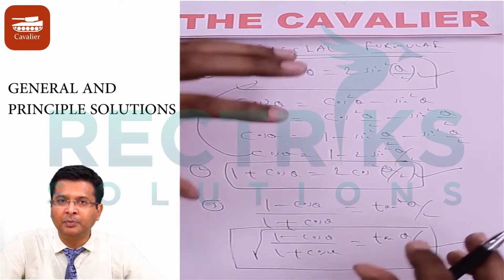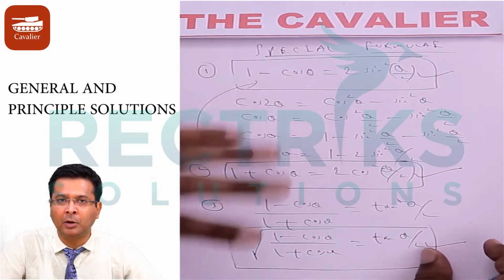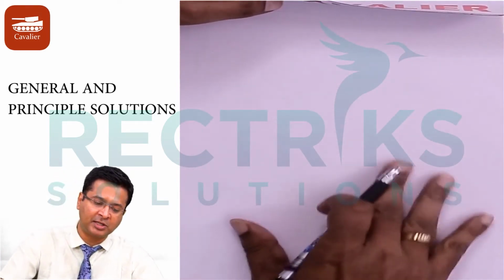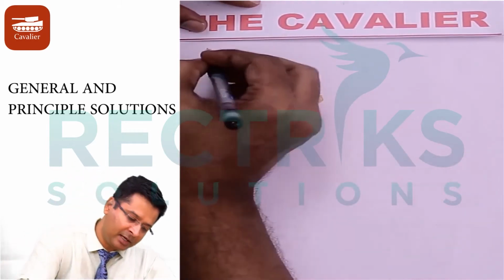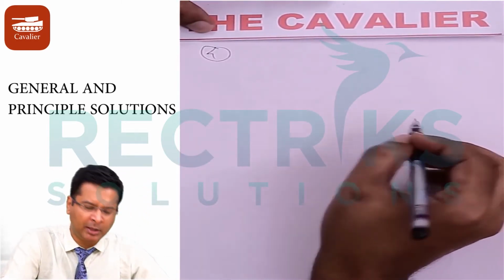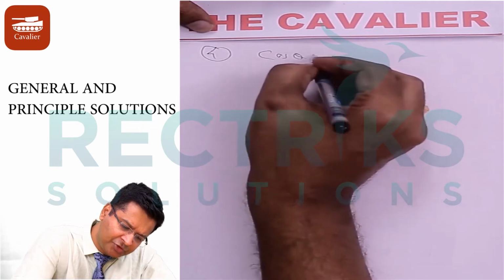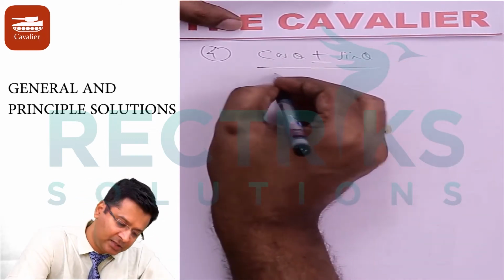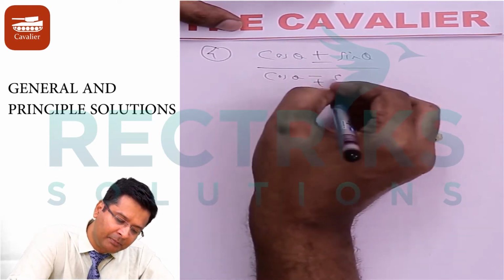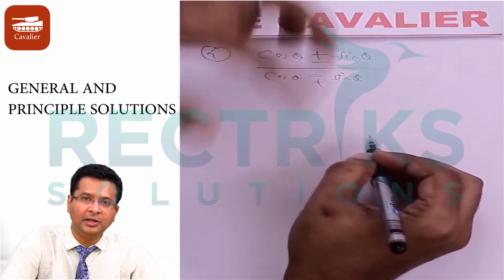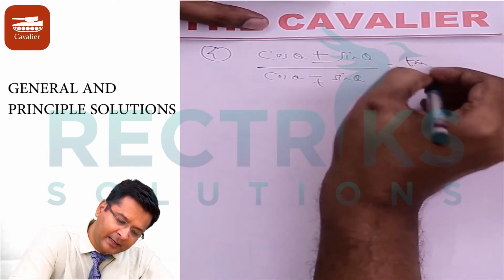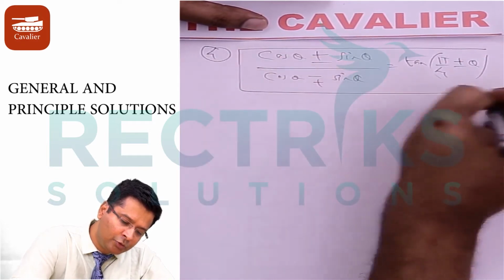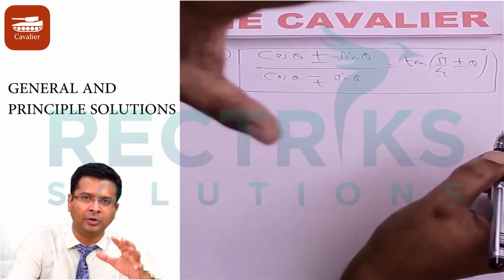Now we will see the application of all these formulas in our latest paper questions. But for the time being, let's complete all those formulas which can be derived in the same way. Now we will talk about formula number 4. Formula number 4 tells me that if the question is in the form of cos theta plus minus sin theta upon cos theta minus plus sin theta, then this can be written as tan of pi by 4 plus minus theta. Now to reach from this to that, how are you going to proceed?